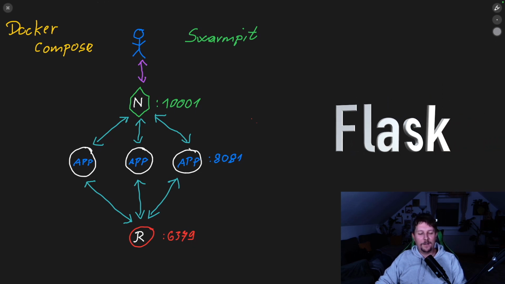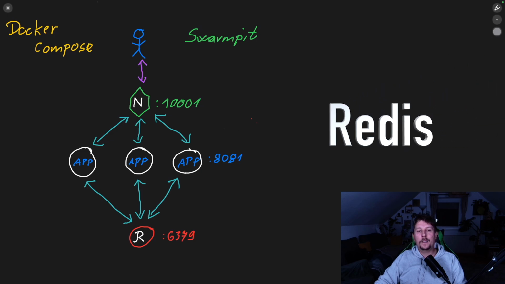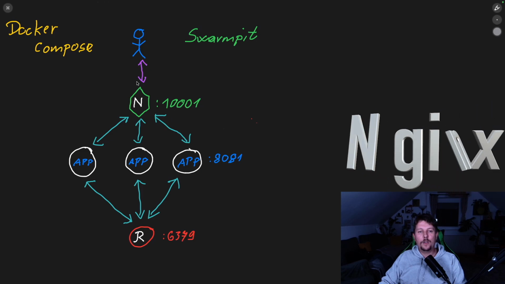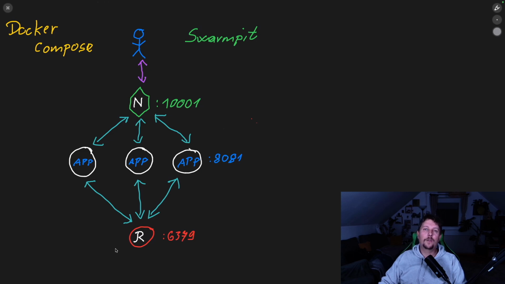So, last video we have seen how we can create a highly available Python service, which is reverse proxied with the help of Nginx. And now I want to extend on that example, and we are going to introduce a Redis service in the way. Basically, the idea behind the Redis service is to provide you with a backend.